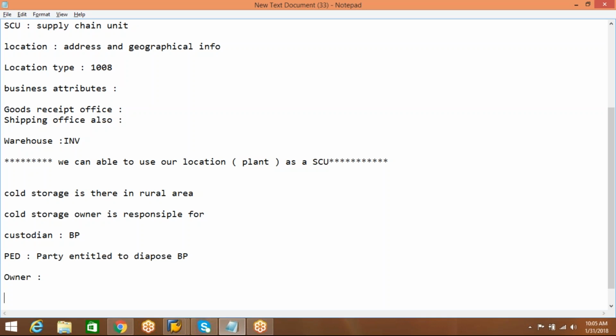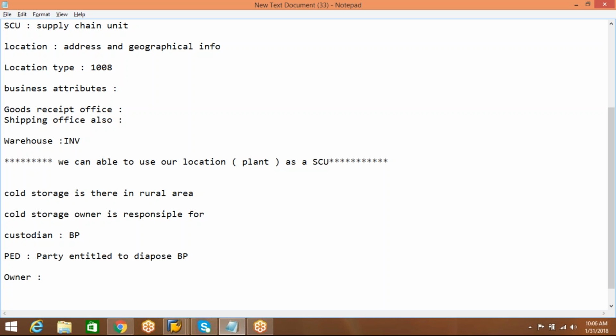What is the party entitled to dispose? That is nothing but the plant vendor. What is the plant? The EWM location. This is designed like this. Instead of giving the legacy or remote systems' org structure in these systems' transactional data, they have given this option as party entitled to dispose. Got it? Yeah, fine, thanks.